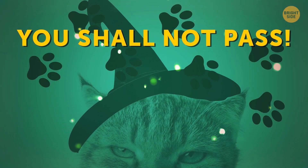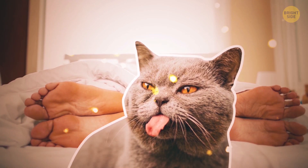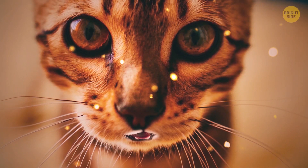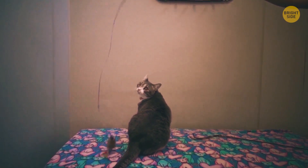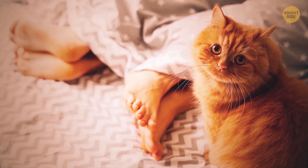You shall not pass. If your cat turns into a fluffy barrier between you and your partner every night, it clearly has a message for them: "This human is mine, not yours." After all, the two of you probably played with a toy mouse long before the other human moved in. This position is a way of getting some extra attention from you.